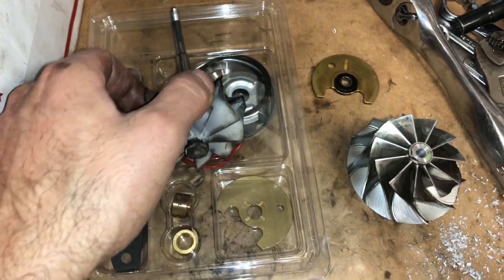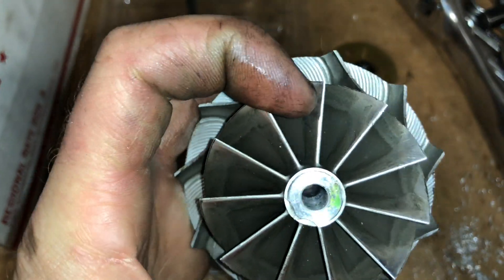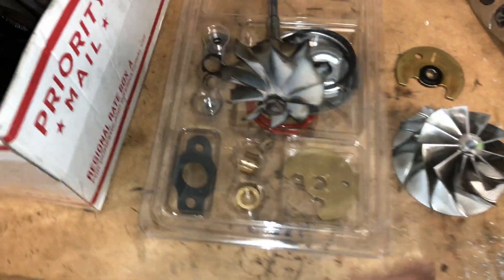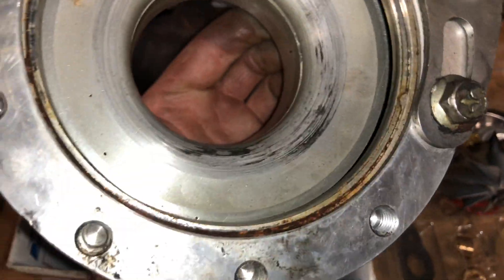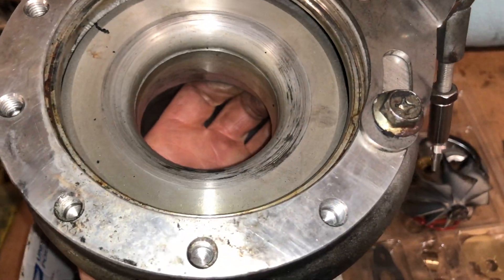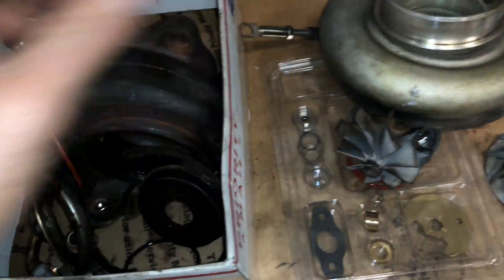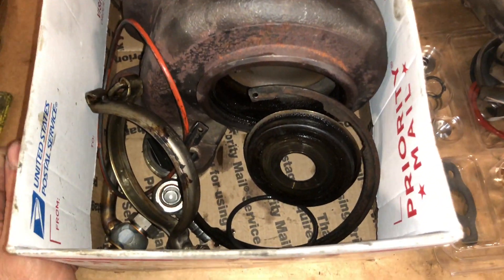So this part has to be replaced. This part got damaged a little bit — you can see it's got some edges where it was starting to hit the cover, but this one could probably be reused. The turbine wheel definitely needs to be replaced. The compressor housing usually gets damaged as a result of the bearing going bad, so you have to be really careful because if you don't use the correct bearing, it'll destroy the entire turbo.